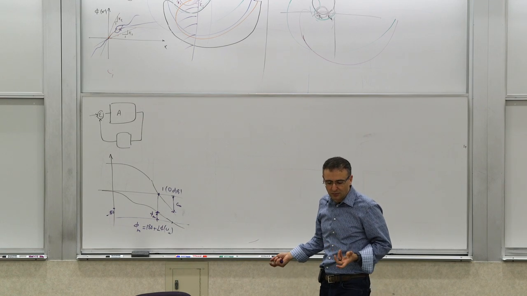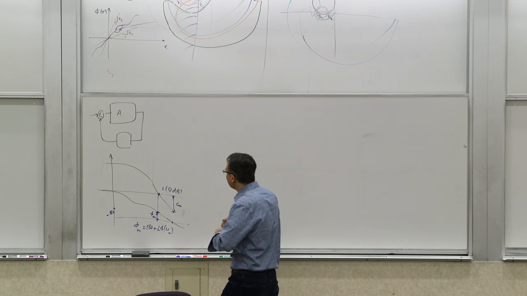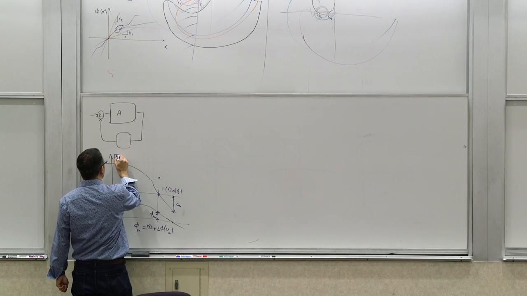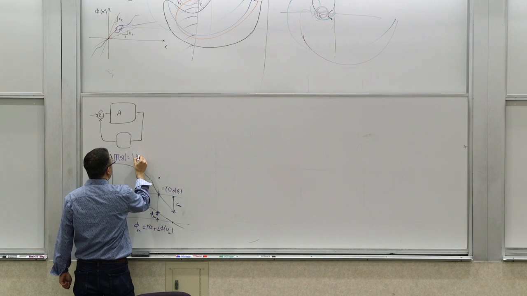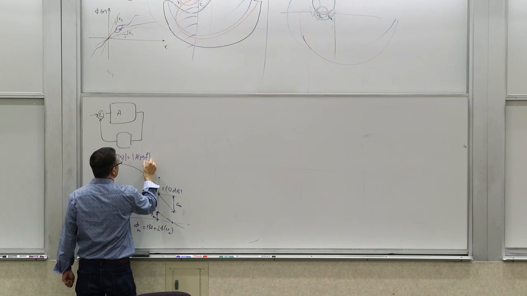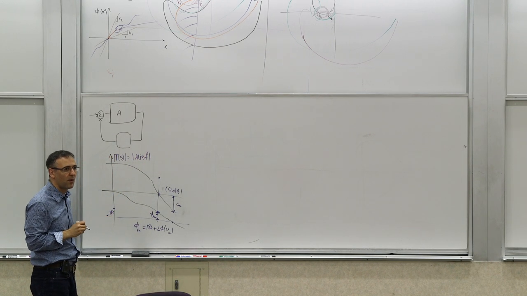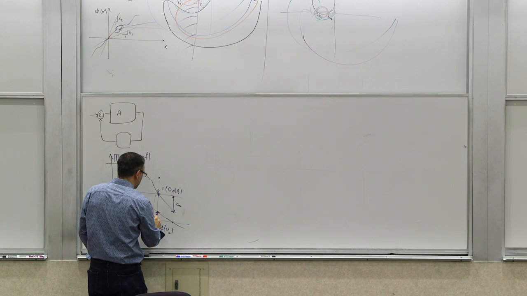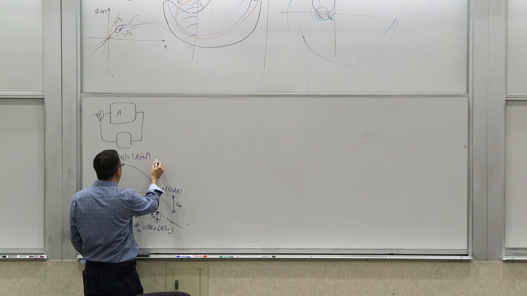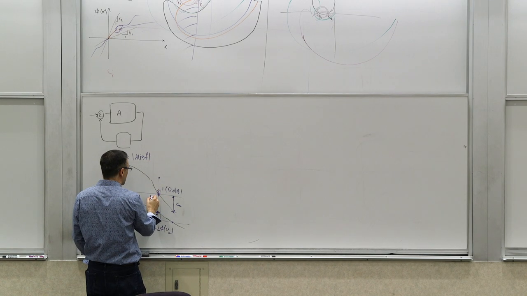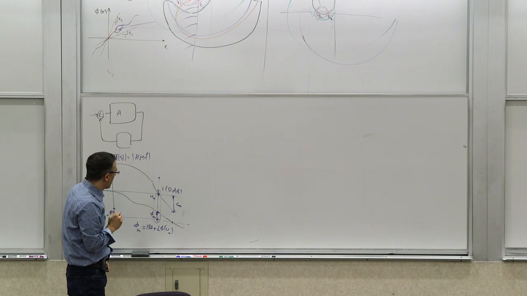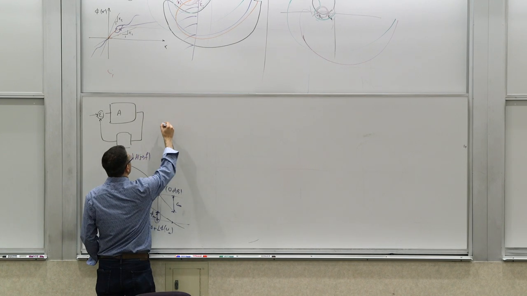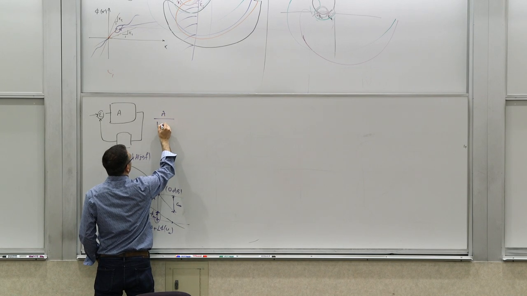So if that's my phase margin then, then the question is, what is, why is it useful? Is it useful for something? Can it give me some sort of a practical measure? Well, at this point, what we know, this is basically the magnitude of the loop gain, this is the magnitude of A of j omega F in our system. The magnitude, so at this point, we know that this magnitude is 1, so let's call this omega 1 or omega unity.